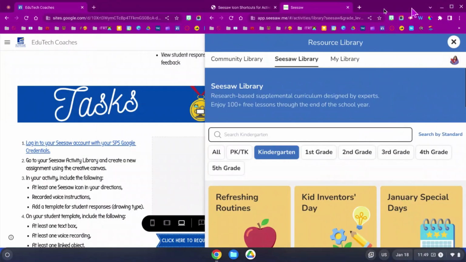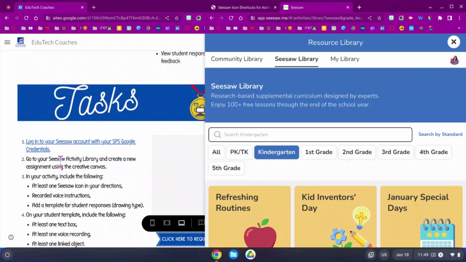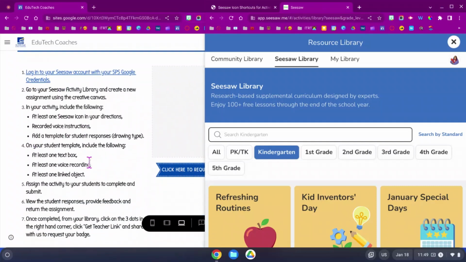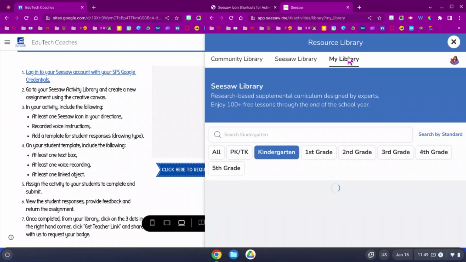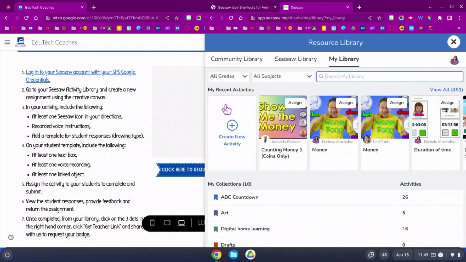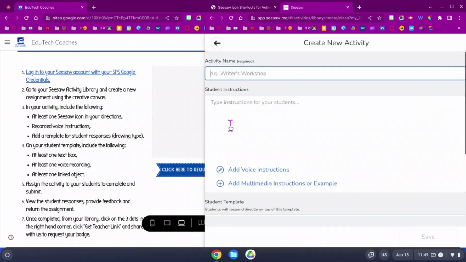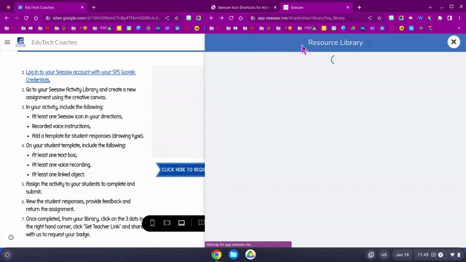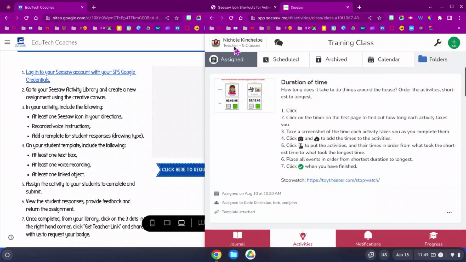So I'm going to shrink my screen a little bit so that we can see the tasks that we're going to do. Today we're working in our Seesaw activity library. So I'm going to click on the My Library tab, and we're going to be creating a new activity for this task. I'm going to click on Create New Activity. Let me make sure I'm in my right classroom before we do this.